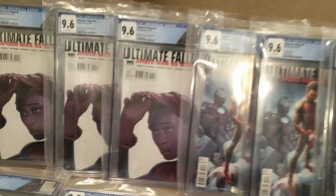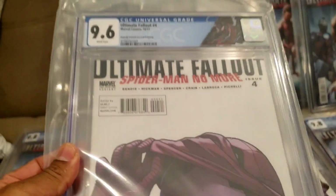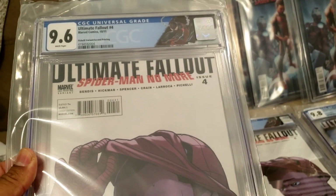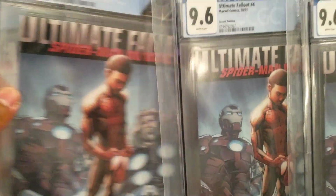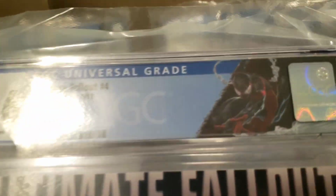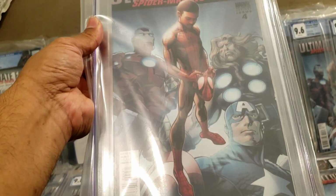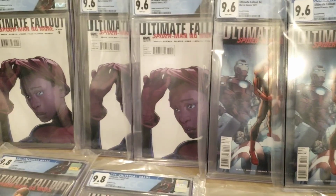So if I were to sell them right now, these would be a wash because of the consignment fee after the sale. I would just barely wet my beak, because they would probably go for about $150, I would say, for a 9.6 with the custom label, maybe $150, $160. So I just barely make a profit on these, right? And I have 3 9.6s, but at least it's still not a loss, right?